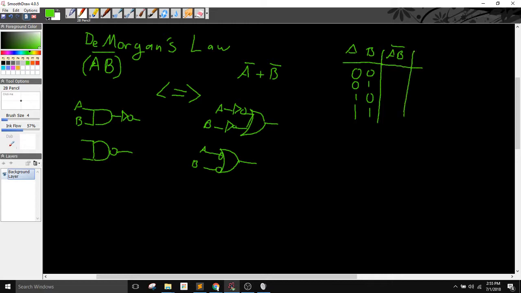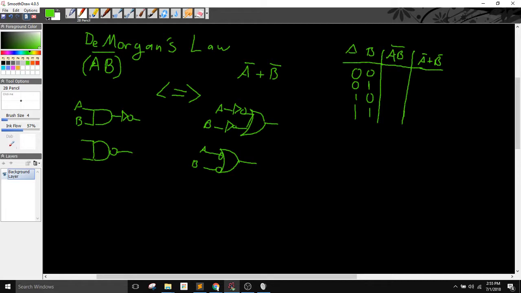And then we'll evaluate A naught or B naught. If you're ever confused over whether these things are the same or different, this is the technique you would use to prove it, not just to yourself, but in general. So we look at this operation.